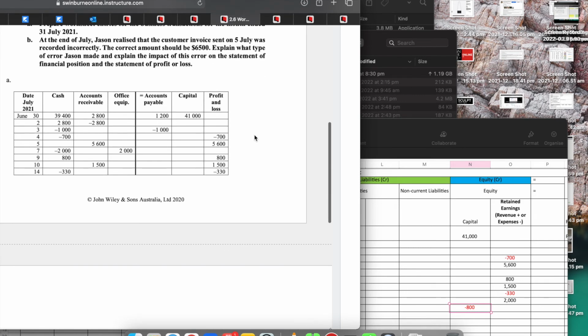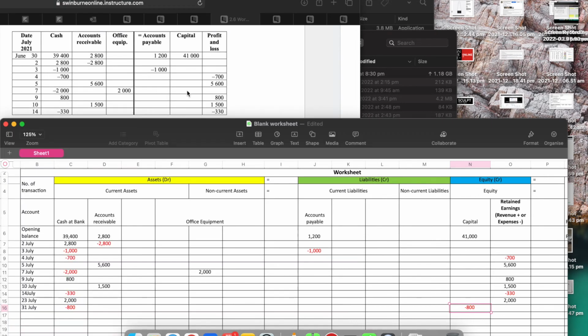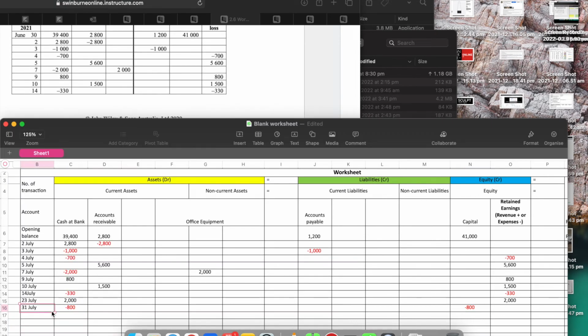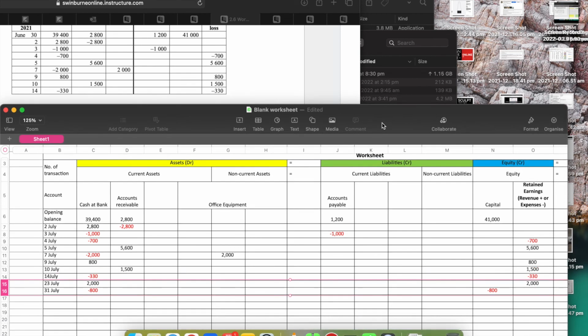So I just realized that the whole question doesn't have the answers, it doesn't have the whole question, so that stumped me for a second. Here it cuts off at 3:30, 14th of July transaction. These two haven't been shown in the answers, but this is obviously how you answer it there. So lucky I've done this video.